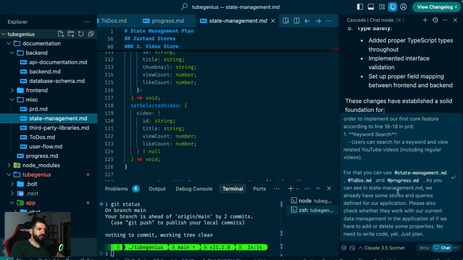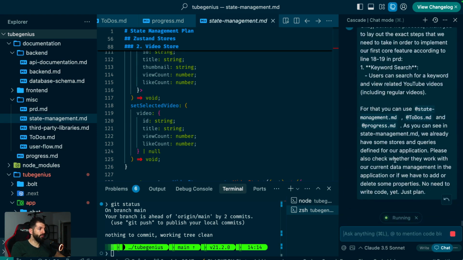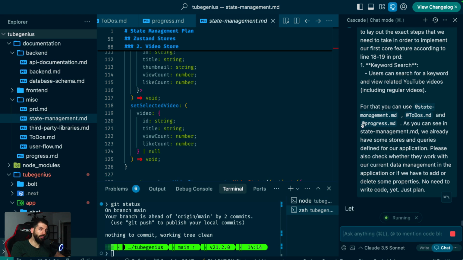And as you can see in state management, we already have some stores and queries defined for our application. Please also check whether they work with our current data management in the application, or if we have to add or delete some properties. No need to write code yet, just plan. Also make sure that you have enabled the chat feature, right? So then you want to hit enter and basically watch Windsurf plan the whole thing for you.